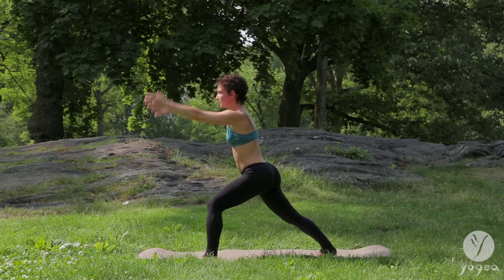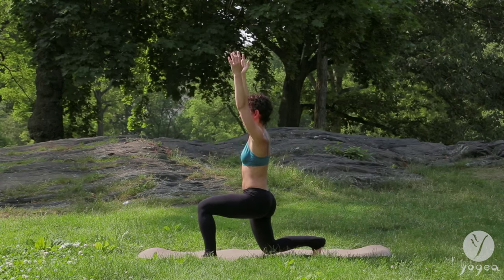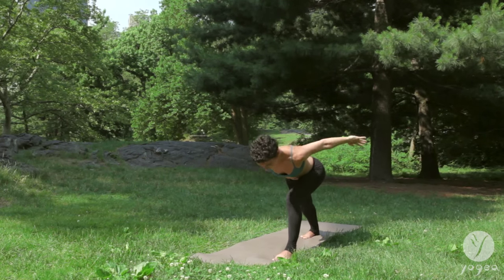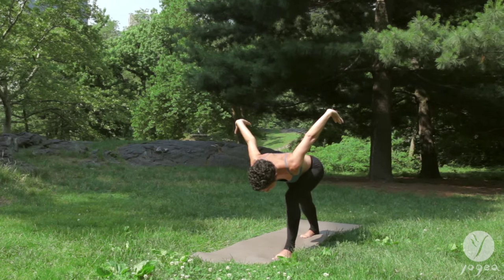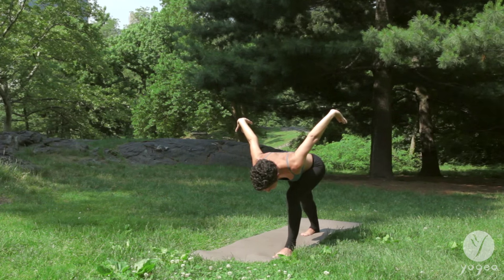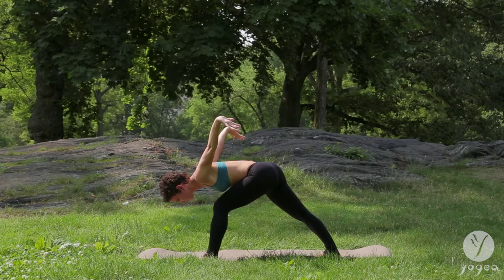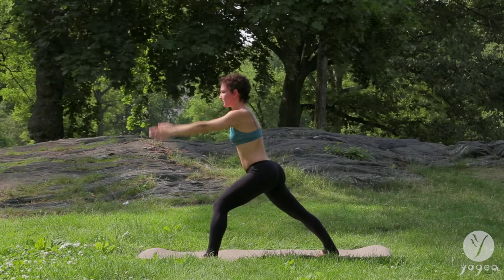Inhale, high lunge. Square the hips. Drop the right knee into the floor. Press through the back heel. Reverent warrior, flex your wrists. Flat back here. Inhale, swing the arms up.